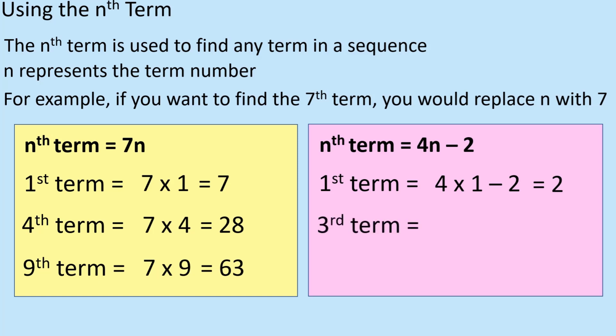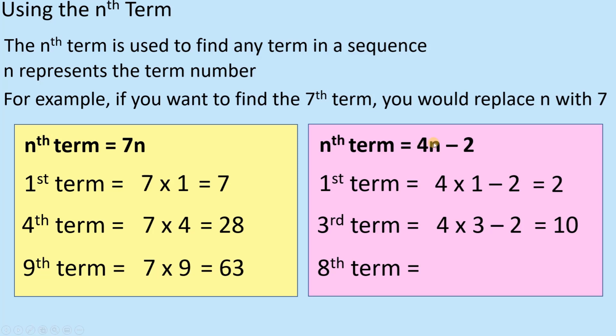But of course, I don't really want to go through that anyway. If you listen to what I say, I'll say it one more time. It goes up in 4, so I've got 2, 6, and 10. So I'm expecting my third term to be 10. But I can check. When I substitute 3 into here, what's 4 times 3? 12. And take away 2, 10. There you go. And the 8th term, again, I could continue with that pattern and keep going up in 4s, but I'd rather not. Now that I've understood it's just putting the number in, it's much easier.